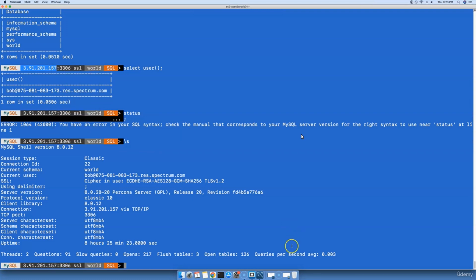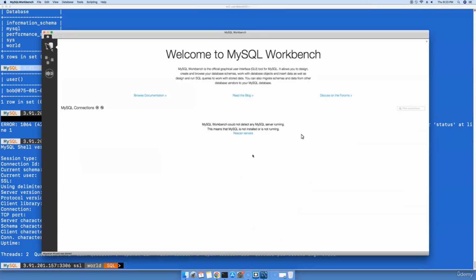Let me copy the IP address. So I have this MySQL Workbench. MySQL Workbench, because Microsoft is known for graphical user interface clients. So I just, for some reason, I used to use that Microsoft also. So this is the MySQL Workbench. This is the main page. Again, this is the older version. I hope you will have a newer version.